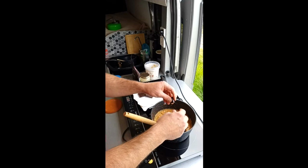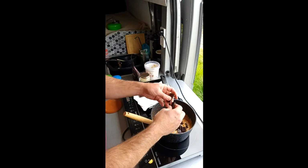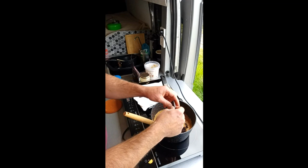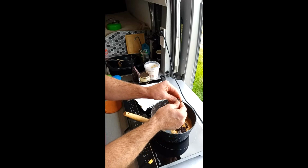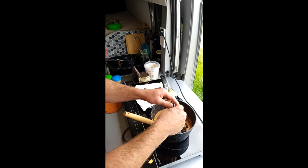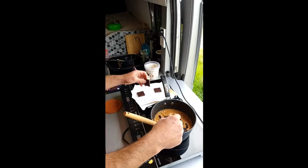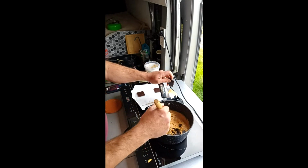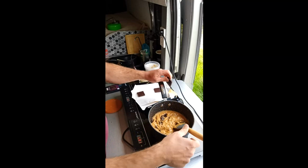Don't know if I've tried this one, but I'm pretty confident I'm going to enjoy it. And this peanut butter that's from Lidl is darker, so it's probably more roasted, which gives it more flavour. I'll just mix that in, allow it to start softening.